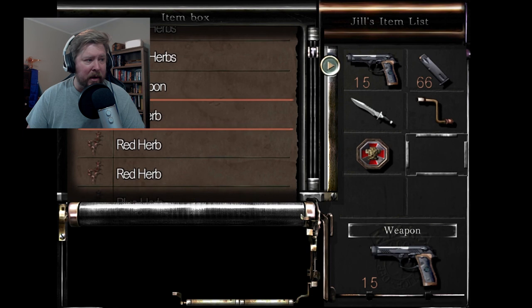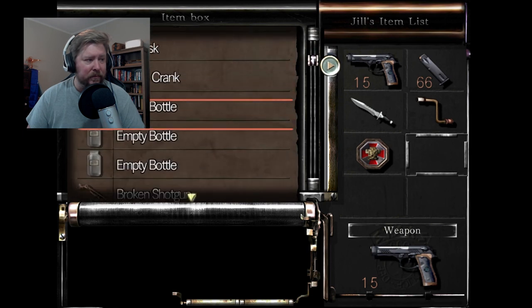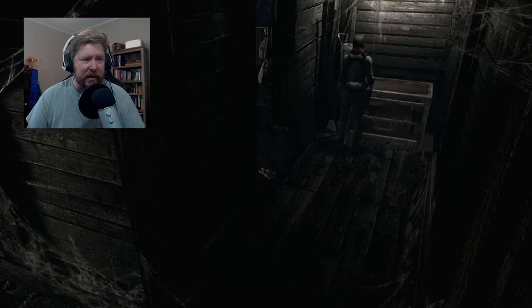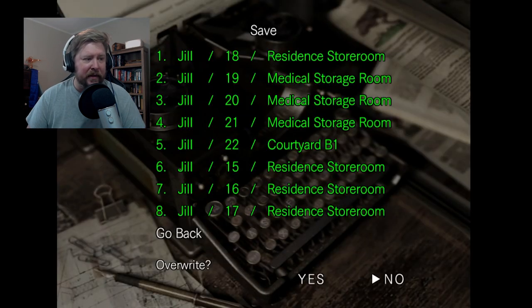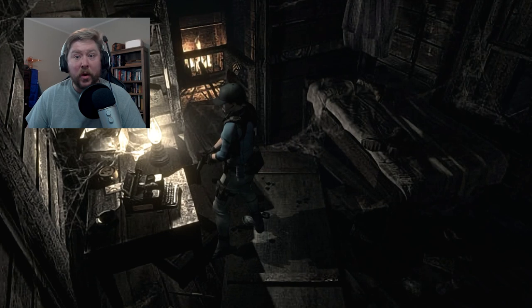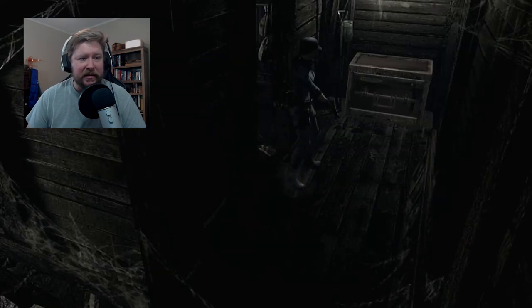But we're all the way out at the cabin. That's crazy it takes us all the way out here. Oh, the other one's in the other door. That's right. All right, guys, we have done a lot. We're going to go ahead and save. This is our 23rd save. Oh, my goodness. That is insane.